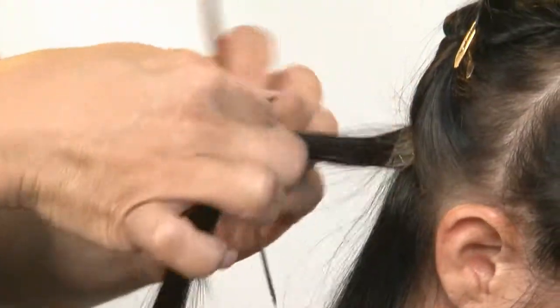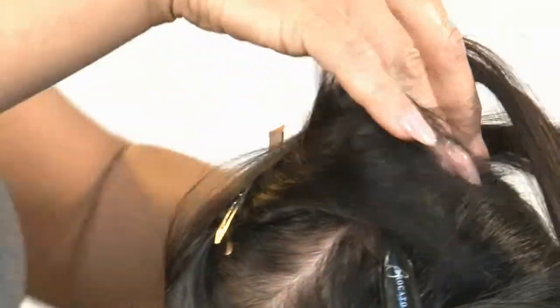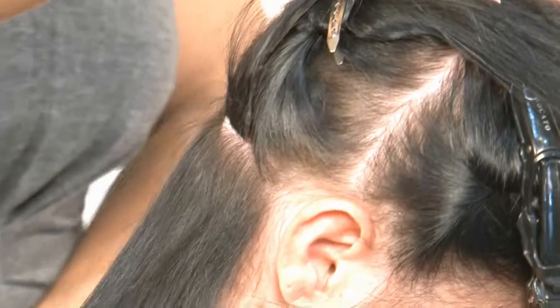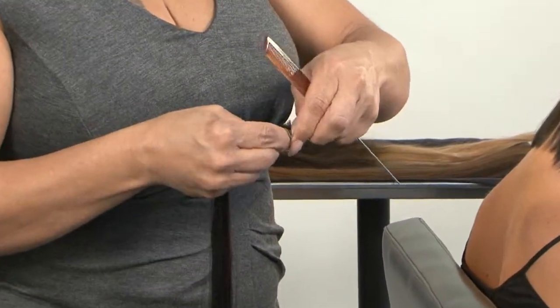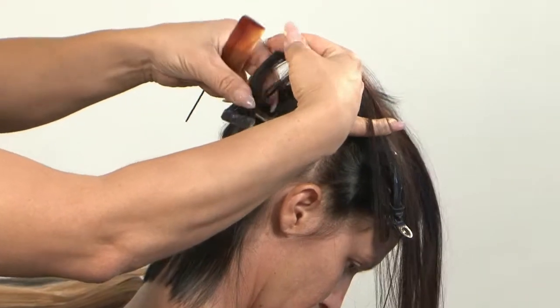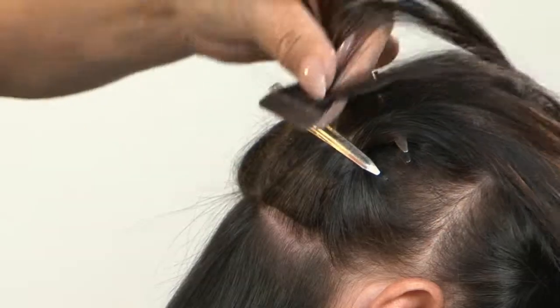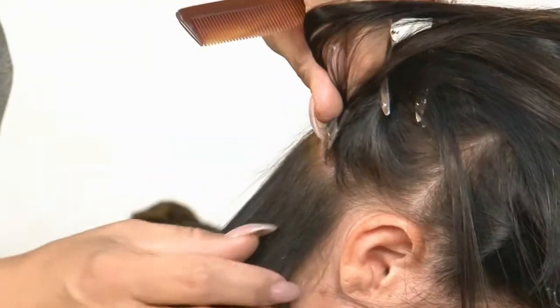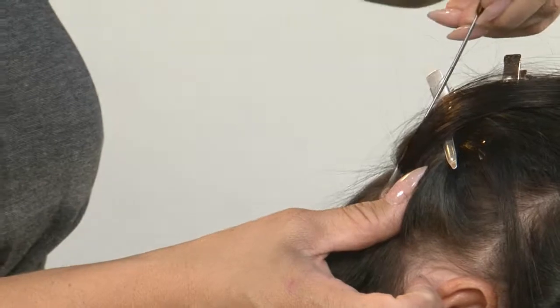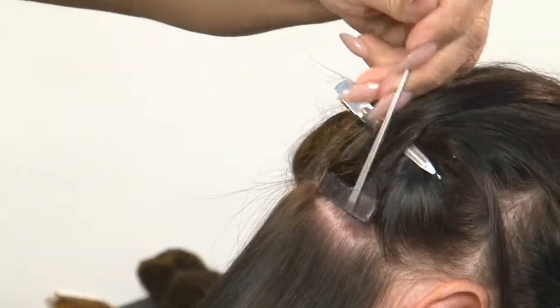And then you're going to make sandwiches. So you'll lift the section up, leaving enough hair in between. And then you'll take the next piece and do the same thing. And you'll line this up right with the other one, and then you'll attach it and then push it down, making sure that the sandwiches are even from one end to the other.